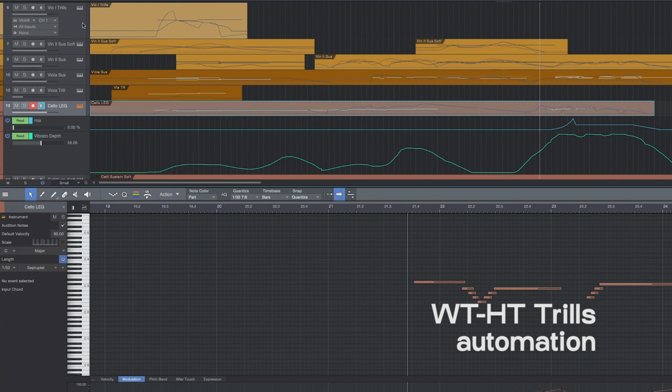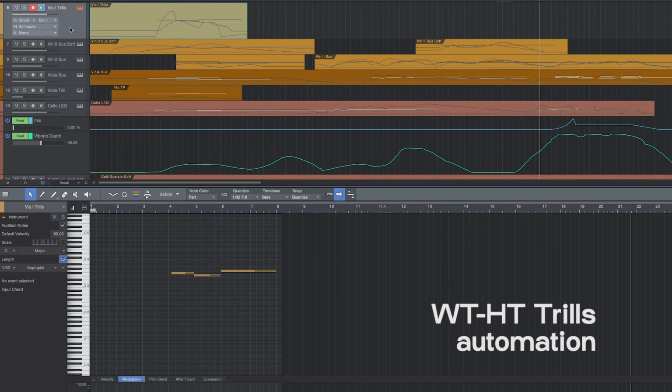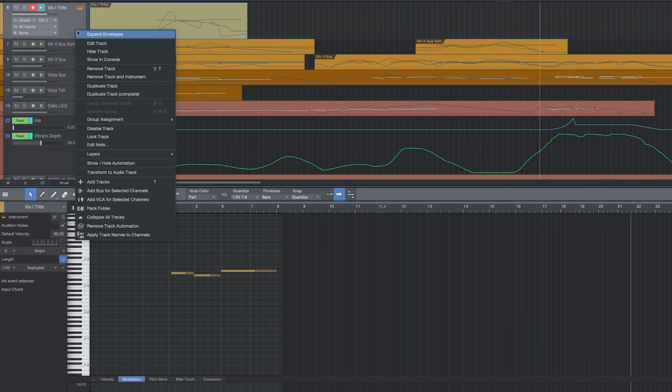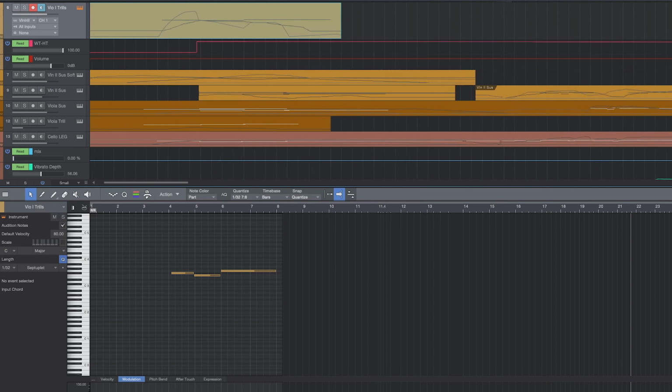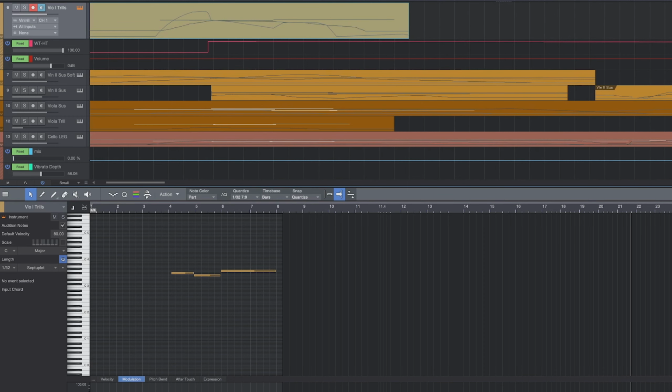Bouncing off that idea about staying in the same patch but being more flexible and streamlining your workflow, there's another cool feature. For example, in the trills, you can assign one of the faders on your MIDI controller to go between whole tone and halftone trills, where sometimes in libraries those two are on different patches. So we found it cool that you can stay within the same patch and be able to do more stuff. For example, here in these violin trills.